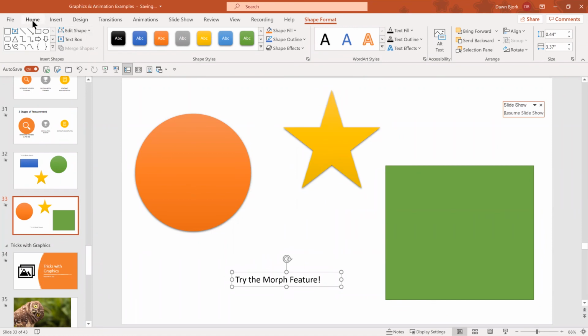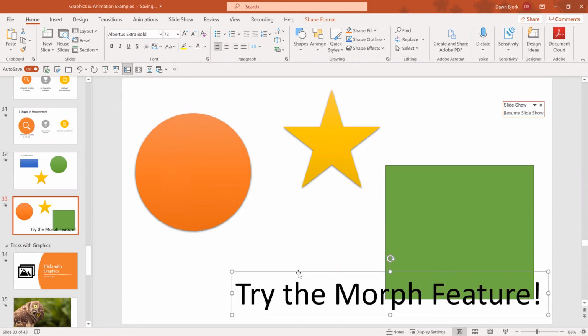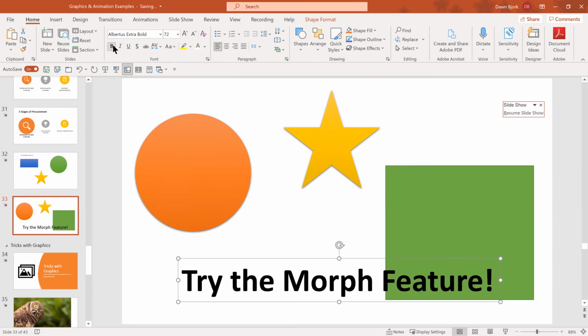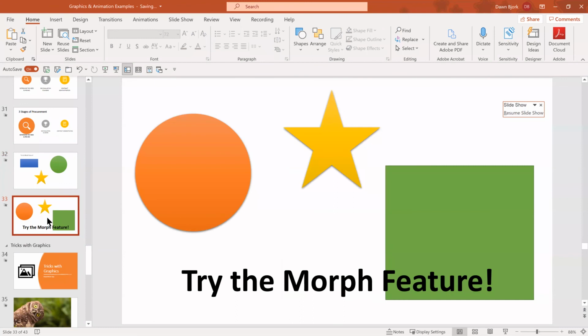But we could take that text, for instance, and maybe I want to make that significantly larger. And we'll make it bold. It could even be a different style. What happens then is that PowerPoint will review, here's the first one, here's the second one, and it will make those transitions.